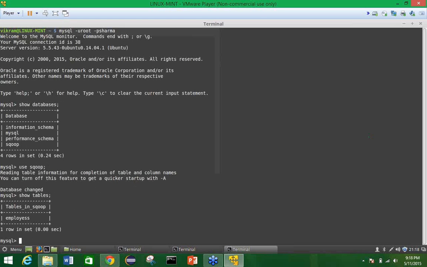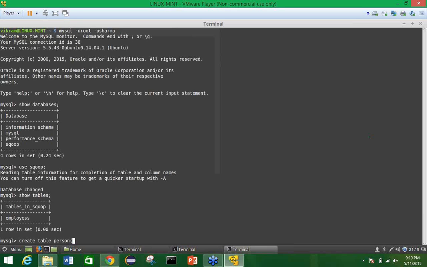Earlier it will show the empty one. So now what I have to do? I will create one table by the command create table. Specify the name of the table, something like employee. Whatever I have given, you can use any one. So by that you can create one table. Now I am creating one table: create table person.